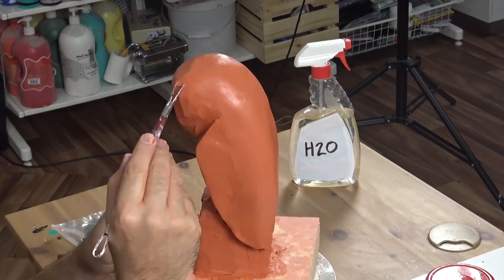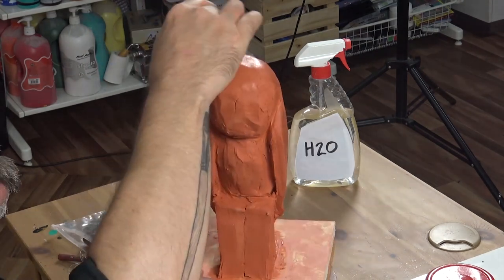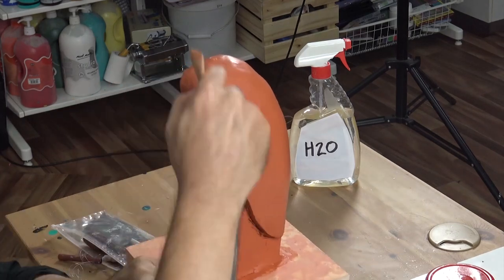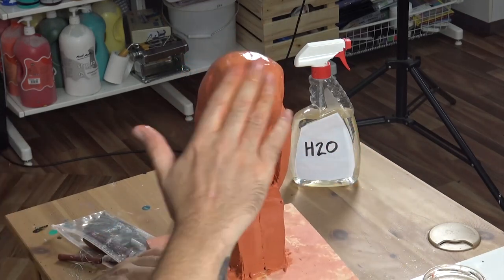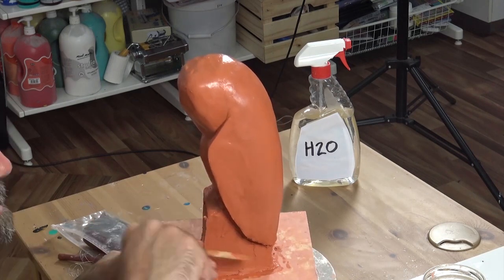Now you can use a ribbon tool to remove the clay from any undercuts. Once this is done, use a flat wooden modelling tool to smooth the clay. If you want an even smoother coat, you can dip your fingers in water and smooth it off just like that. With any sculptural project, you'll find it's always a process of refinement and close observation.